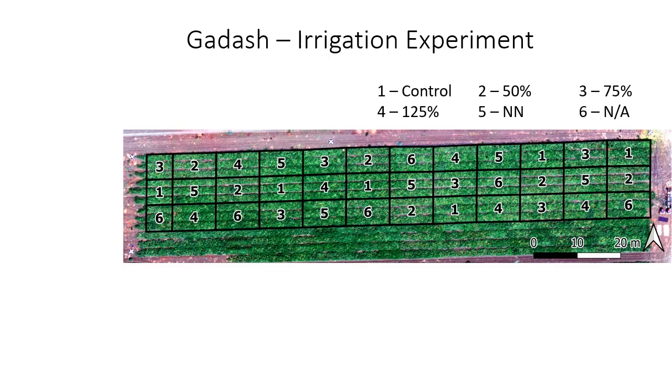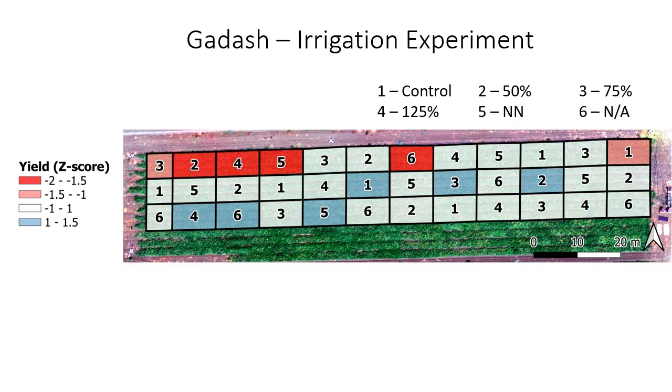When we look at the yield, that is how much tomato is produced at a given crop, we see that there are a few plots that are a complete outlier. This can be explained by the fact that we have a prevailing wind that will dry the exposed plots. In a normal field, the plants are typically protected by the other rows unless they are on the edge of the field. As a result, these specific plots have been removed from the analysis.